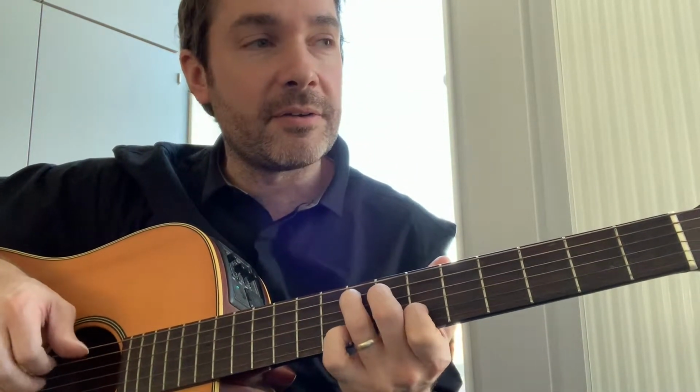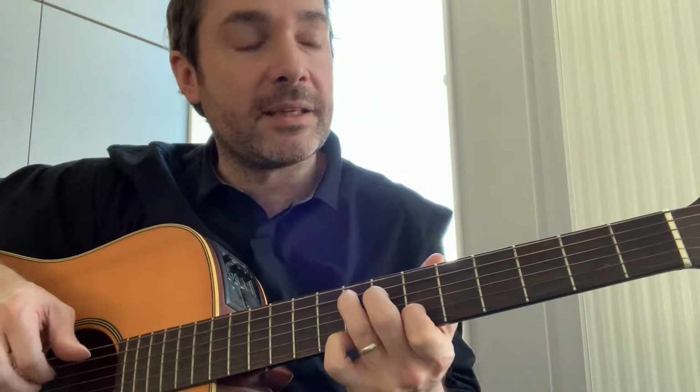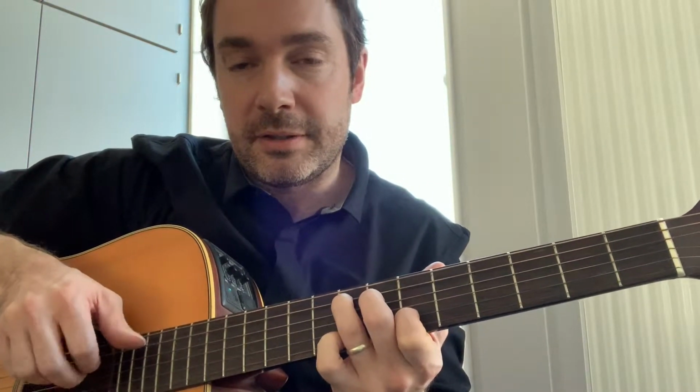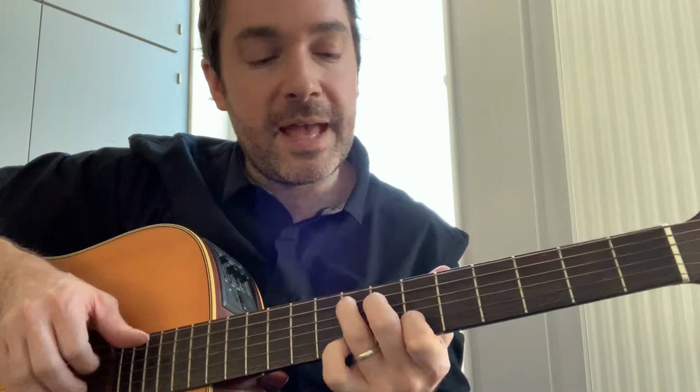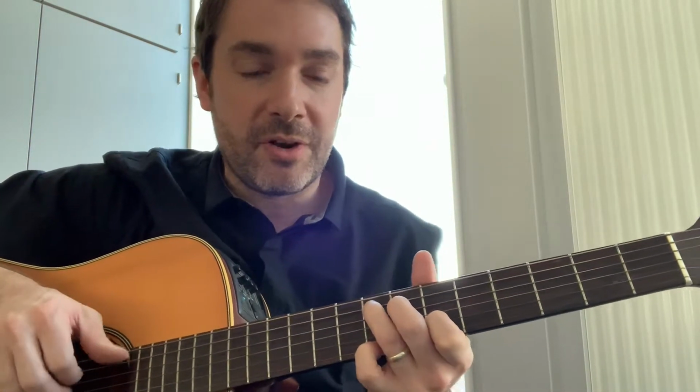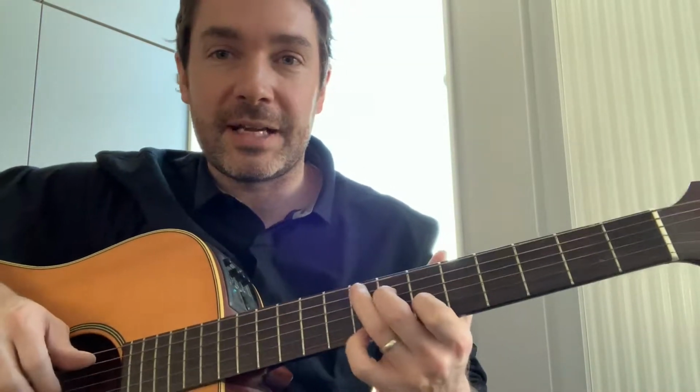So this is something I wrote. Now this is just a backing. There's no melody to this. I mean, there is, but it's on another guitar. Yeah, but just hearing that C shape played up there inspired me to try certain strings at certain times, and just adding the little finger occasionally on the E string.